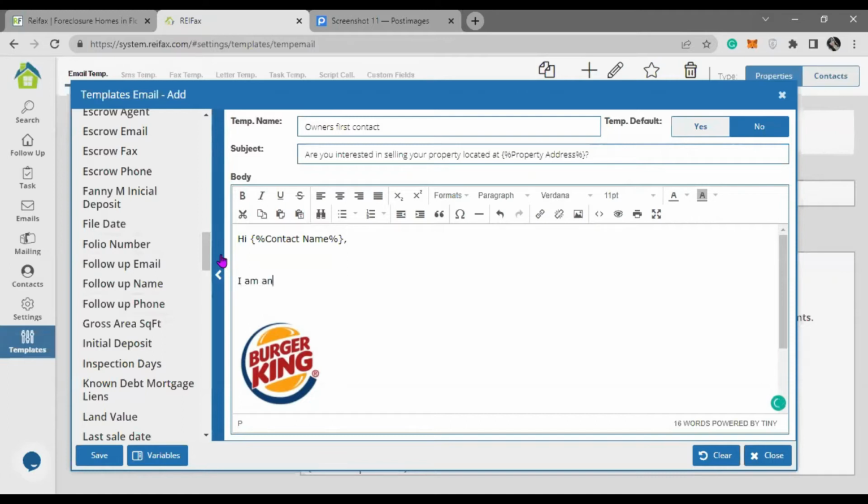And I am an agent. I have several cash buyers interested in your property.